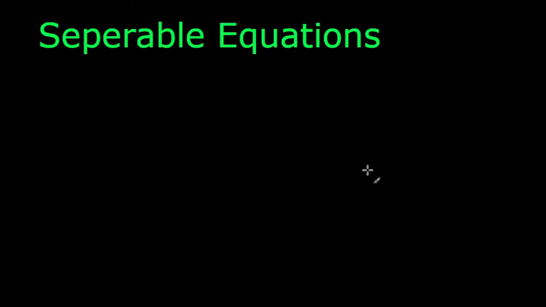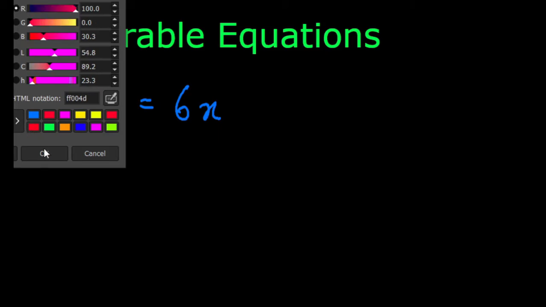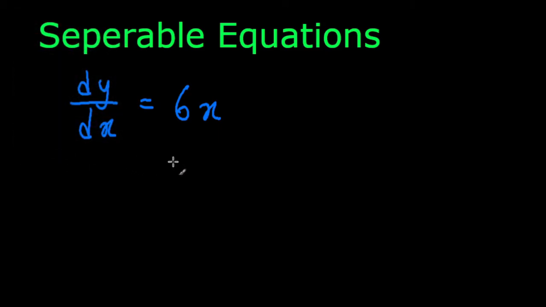All right, hello everyone. Let's consider a really simple differential equation. The one I'm going to discuss now is the derivative of y with respect to x is equal to 6x. Now, it's pretty simple, and we have already seen how to solve this, right? We have already seen it's really basic. You have the derivative of y with respect to x is 6x. It's some function of x.